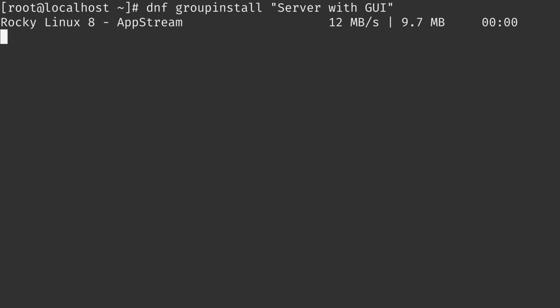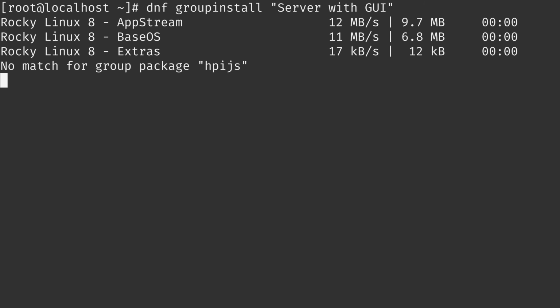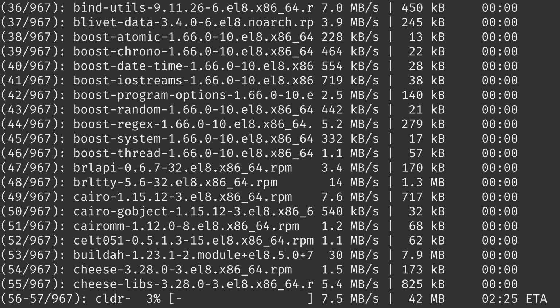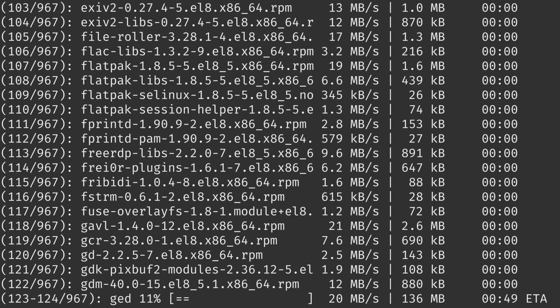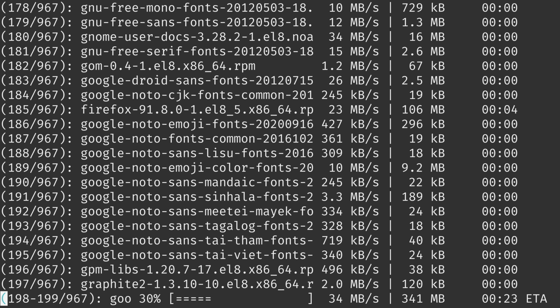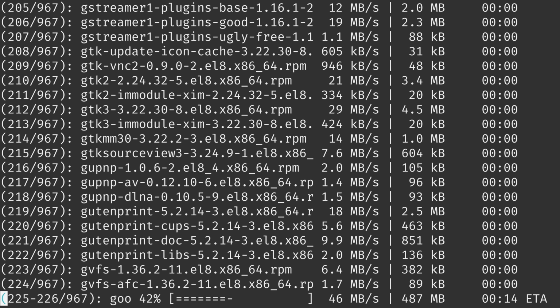And it looks like it's working. So it's refreshing, it's basically indexing the packages that are available on the repository end of things, and it's going to install quite a few packages. So I will answer with a lowercase y, which will designate yes, I do want to install these packages right here, and I'll press enter. And due to the number of packages that need to be installed, this is going to take a few minutes. So I will again fast forward time, and I will meet you in the future when this process is complete.